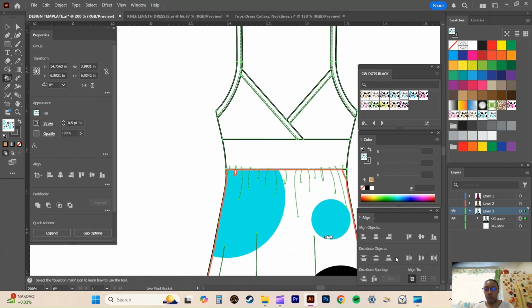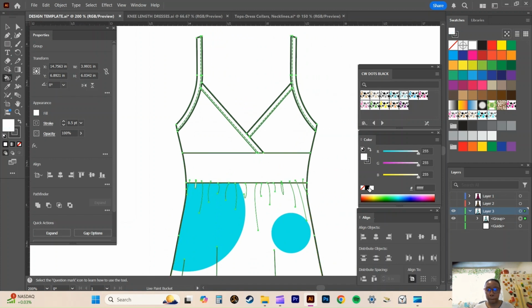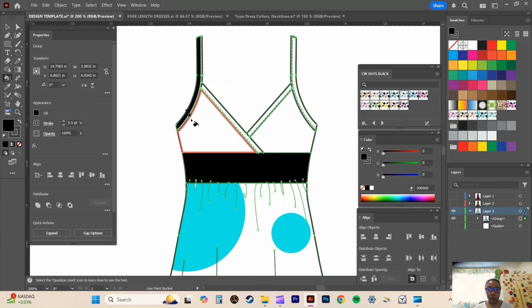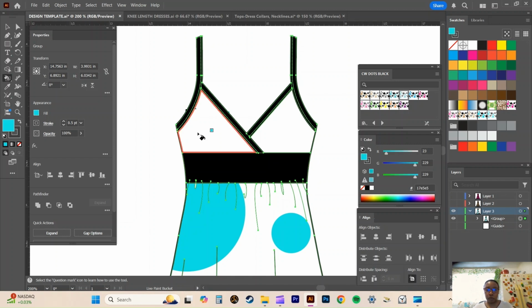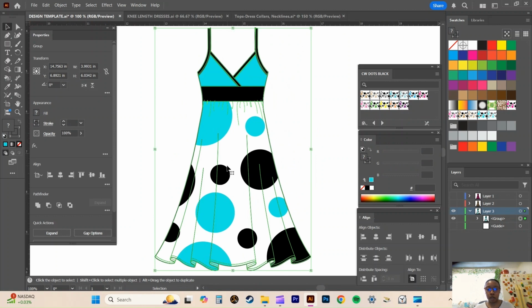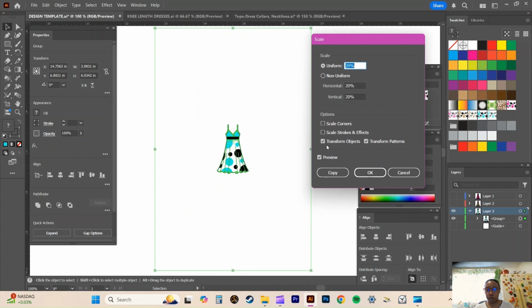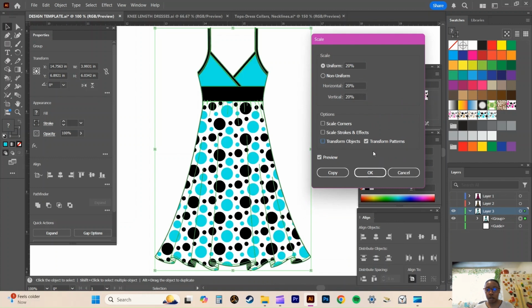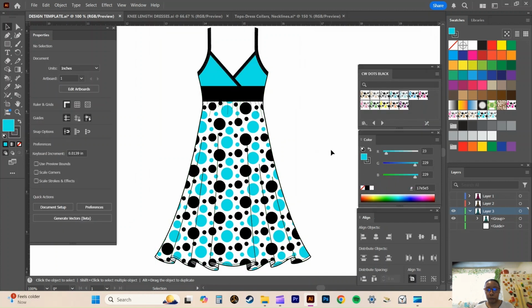Okay, and then we're going to scale this down, just the pattern, not the object, and scale it to 20. Yes. Okay.